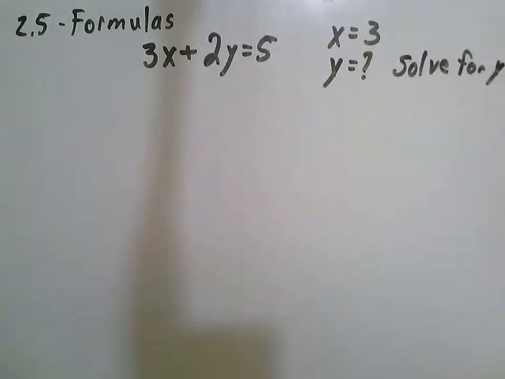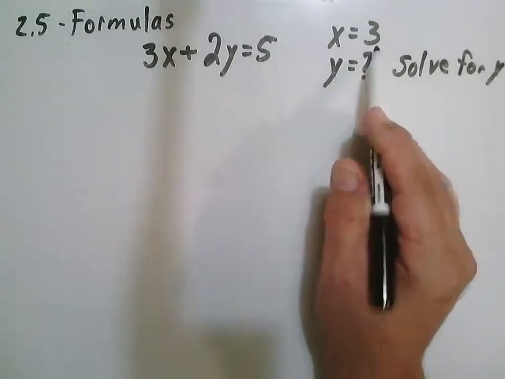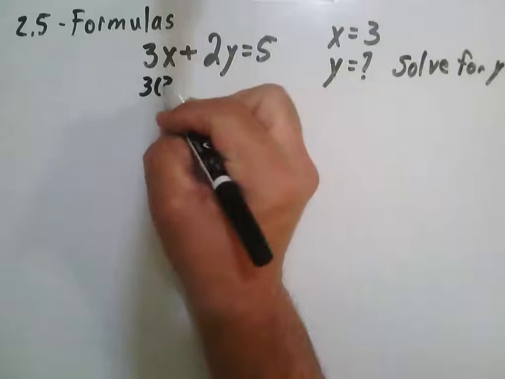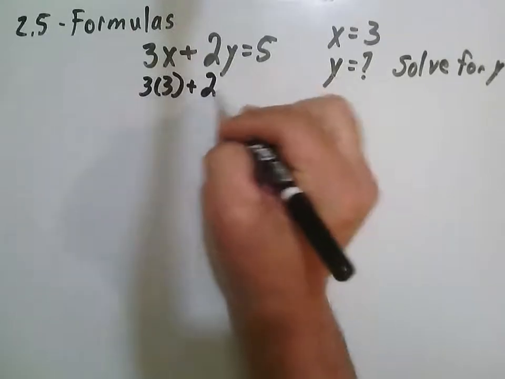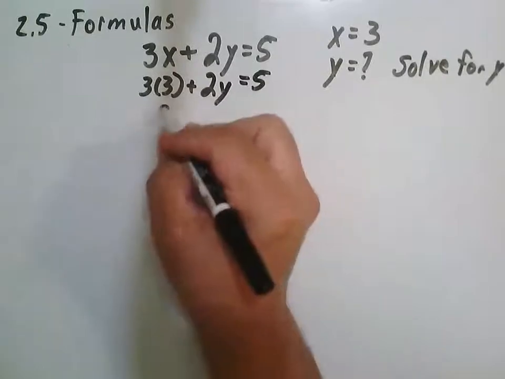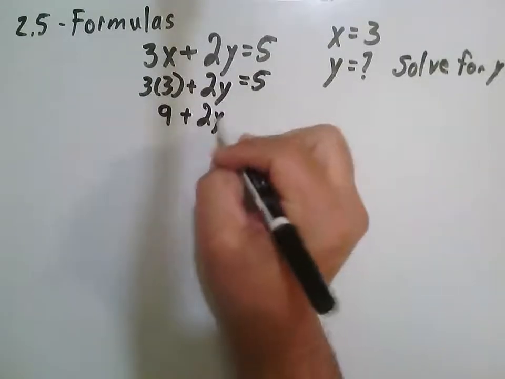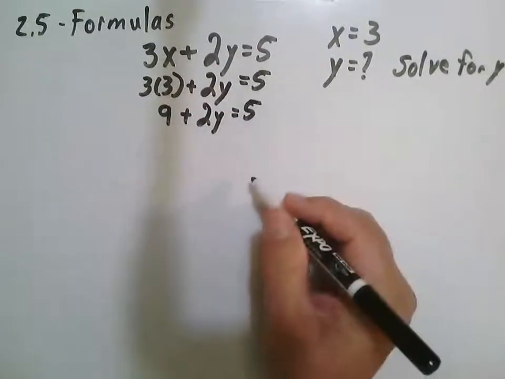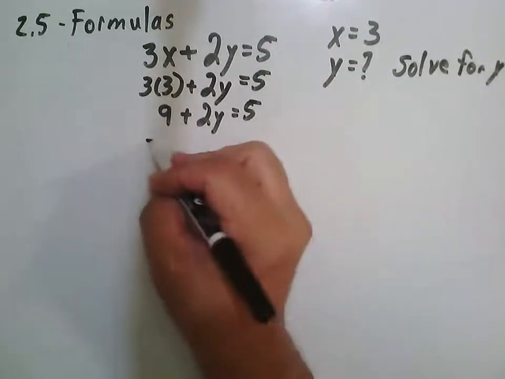That's how you solve any solution. You have to break those down. So once again, I'm just going to input what I know. So I know my x is equal to 3. So this just becomes 3 times 3 plus 2y is equal to 5. 3 times 3 is going to give me 9. Still going to go letters on one side, numbers on the other. So how do I get rid of a positive 9? I subtract 9.